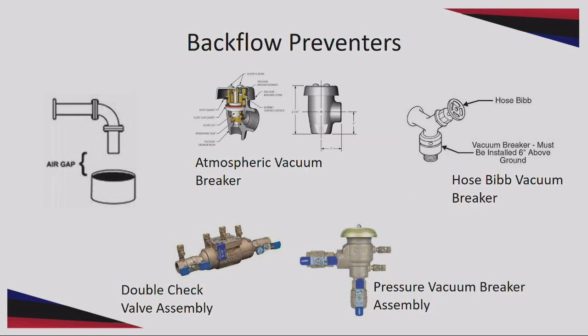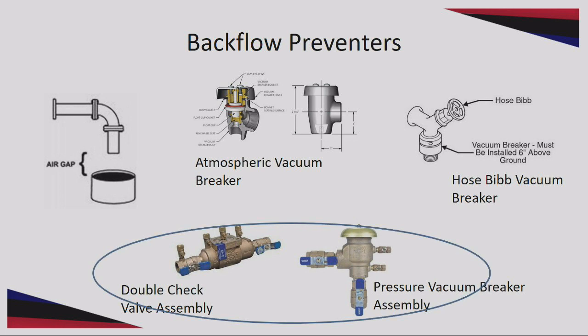Now, we talked a lot about assemblies, and I need to make you understand that testable assemblies are one way that we protect from backflow. And they're typically put on high or medium hazard situations. And these are backflow assemblies. There are also things like air gaps that require no testing. You can put those on a high or medium hazard site. And because of that air gap, as long as you're educated and understand that you don't want to defeat that, you don't want to put a piece of tubing on that pipe and run it down into that barrel so you don't splash anything. You have to know that you have to leave it alone. It has to be maintained as it is.